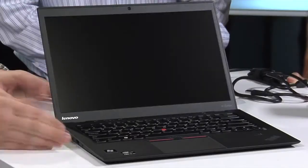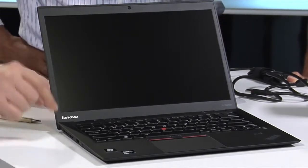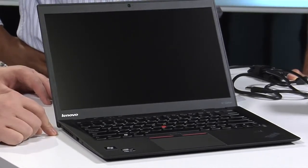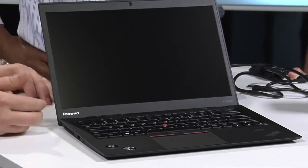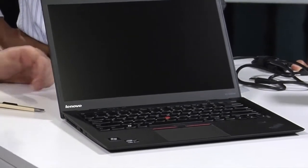There are a lot of Ultrabooks in the market. But a product manager in Japan told me he'd never heard so many people use the word 'impossible' during the development process on this — but obviously they got it done. To make a long story short, it was a huge challenge. The specs: 18.8 millimeters thick and just a hair under three pounds. To get all of that in this chassis with a new implementation of carbon fiber, get the keyboard to feel like all other ThinkPads, pass all standard ThinkPad torture tests, and pass the eight mil-spec tests — that was not an easy thing to do.